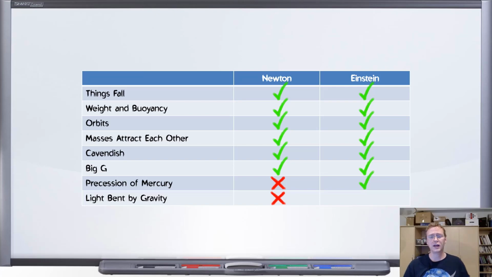While Newton was alive, we were unable to test. No one had come up with the technology to figure out a way to test that theory. It wasn't until 1919, after Einstein had published his field equations, that we were able to test once and for all how much light bends under the influence of gravity, and boom, Einstein had managed to patch that hole as well without even knowing it was there.